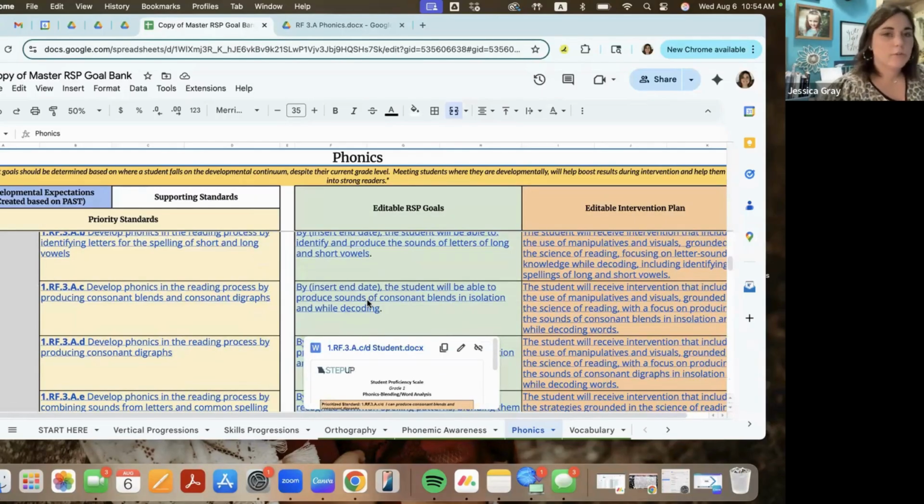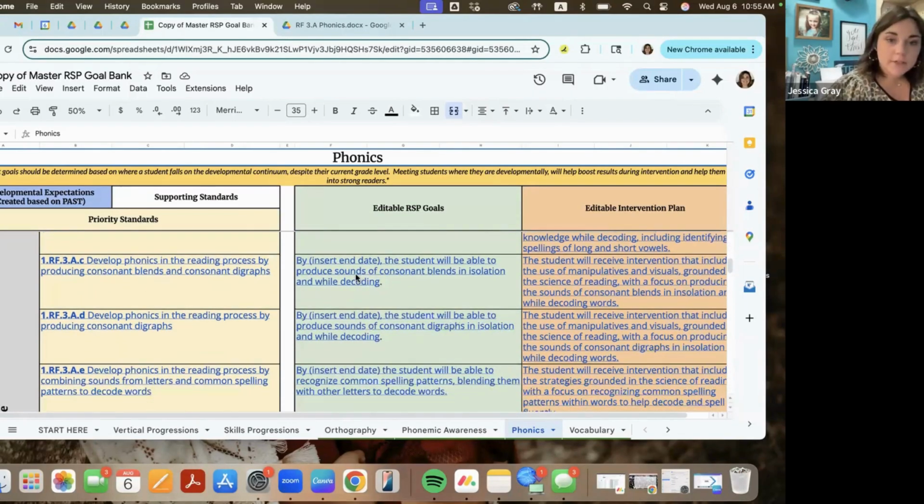Do you have to use those? No. Are they editable? Absolutely. You can click in here on your version and edit those any way you choose. But we just found that really takes the pressure off of teachers trying to figure out, how do we word this? What's this supposed to look like? And making sure they're really intentional with the goals they're setting for students to reach that mastery of the standard and mastery of those reading things that they're struggling with.